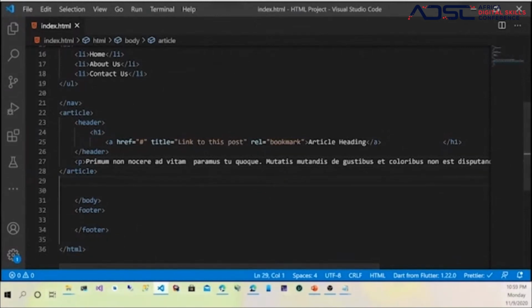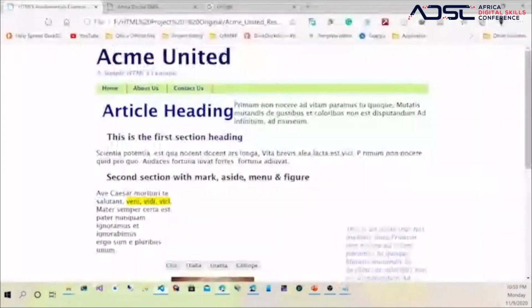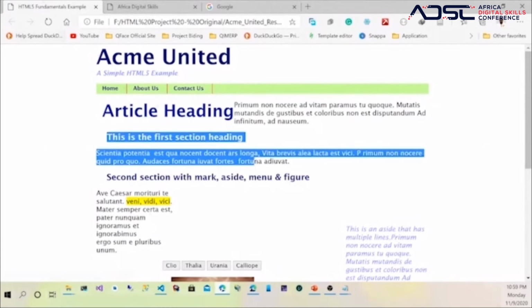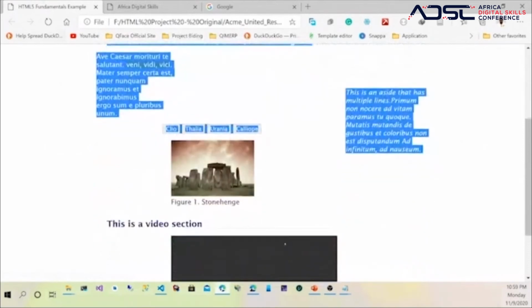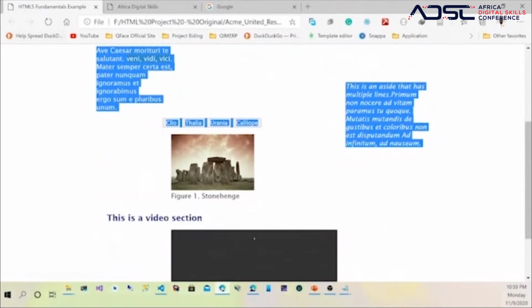And then we have something we call a section. On the website you realize that it has been structured in sections. So this takes care of the article heading, this takes care of the section, then we have a second section, and then a couple of sections.